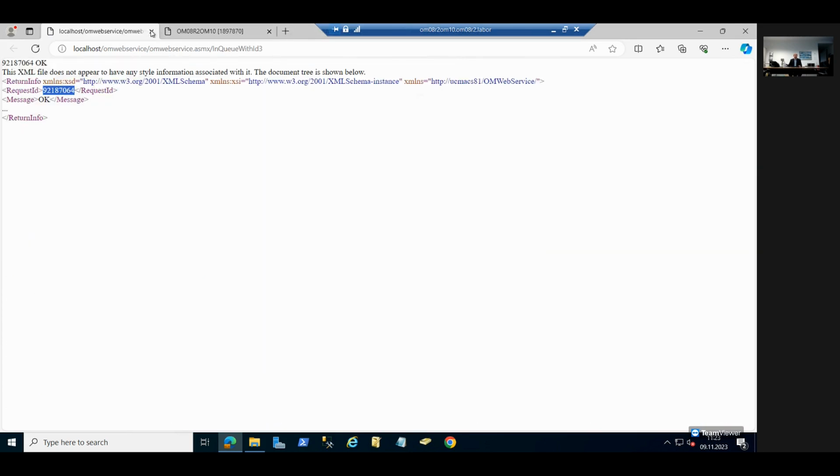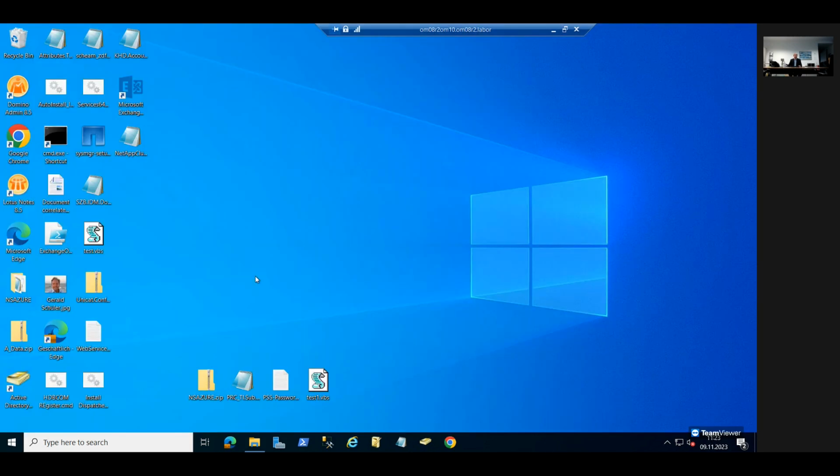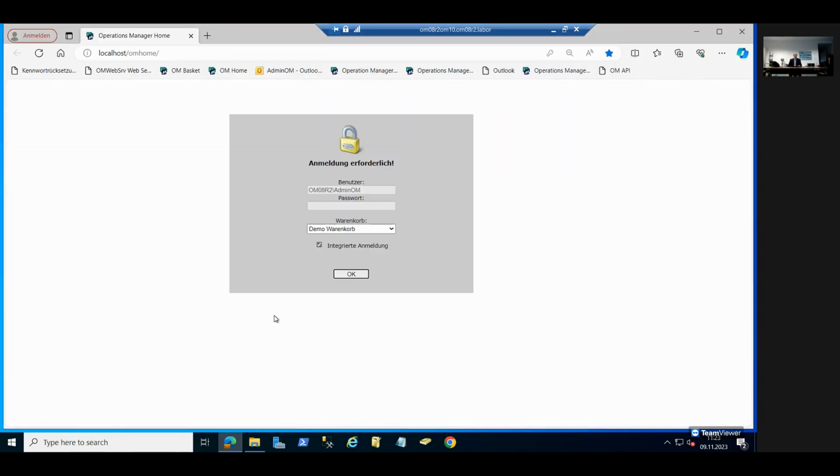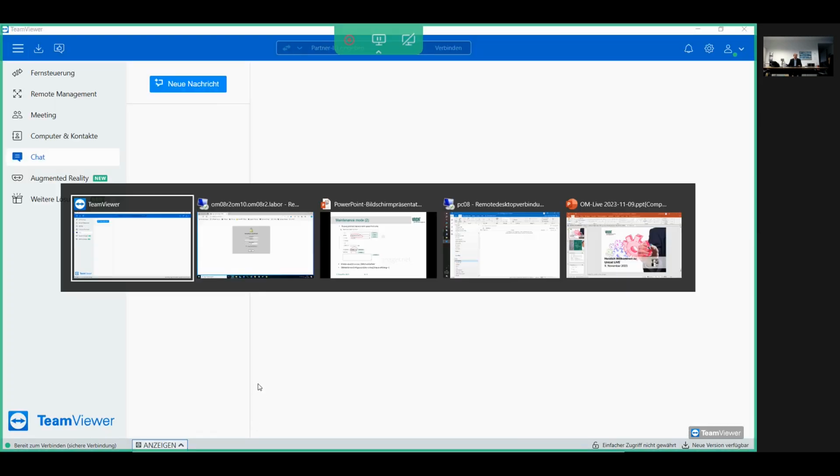Okay, that's a new feature which is very usable and useful if you make maintenance tasks like bringing in a new application container or changing requests, and you don't want your users to use Operations Manager for a small time or a longer time. And it's very easy and very usable and useful.